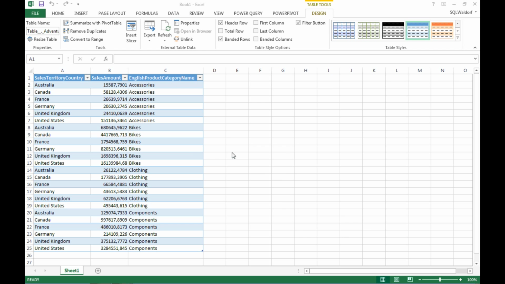Imagine you're a business user analyzing your sales data over different countries. We pull information from, for instance, a data warehouse, but we would like to see these numbers now in a different perspective. In certain countries, there is a much larger population than in other countries, so we would like to see sales per capita. For that, of course, we need to load public data that has information about the population for each and every country. Getting that data into Excel isn't always that easy. You need to copy it from a website. It's not easy to do the refresh every time.